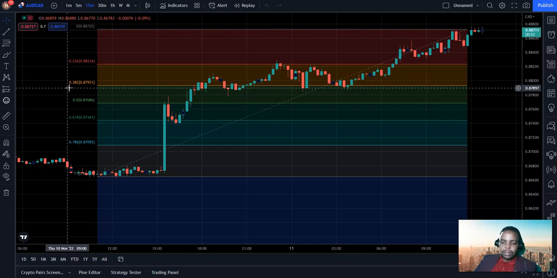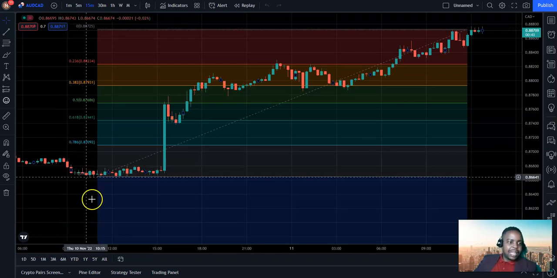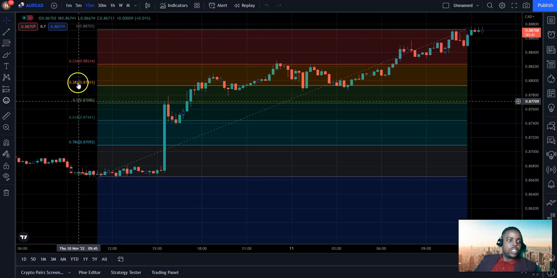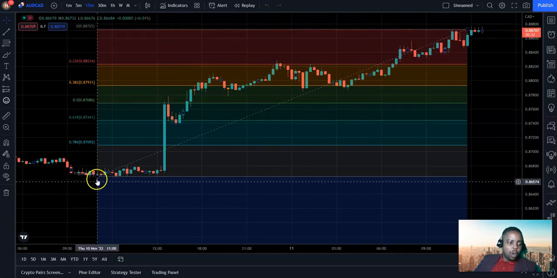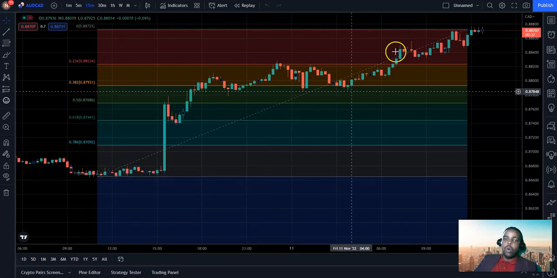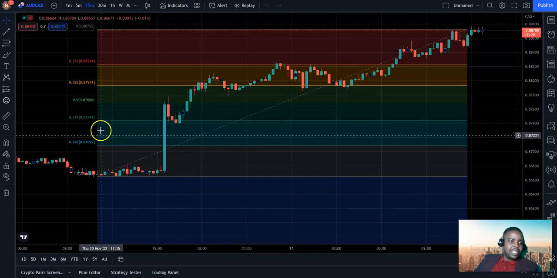Also on Forex, but right now I'm looking at the Forex pair US dollar CAD. And also remember that you place it here, when you start with your 1 and your 0 being up there. Make sure that you cover the whole space, because you have to take it from the bottommost candlestick and then take it up to the highest level of the candlestick. Now, how did this work?